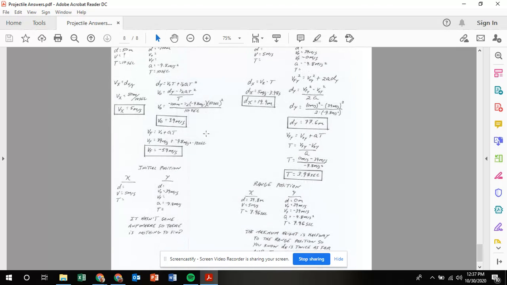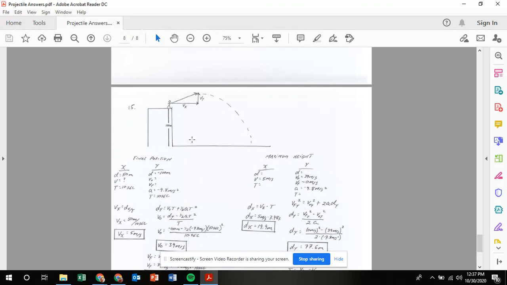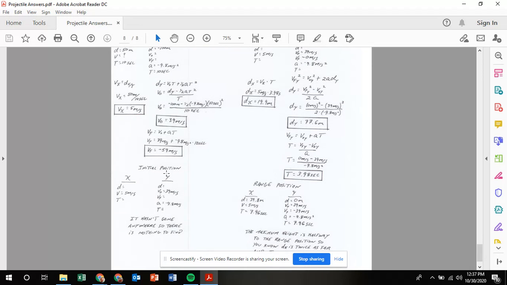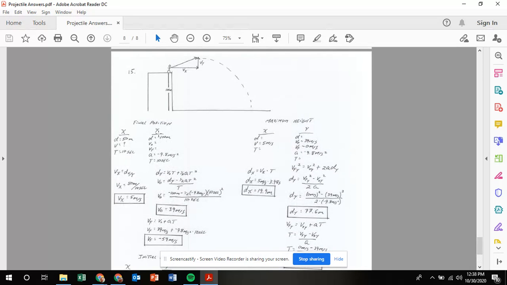So we can start with the initial position if we like. In order to do that, we're going to have to solve for the velocity in the X and the velocity in the Y when this thing gets thrown. We do know that if we take a look at the final position information, we'd be able to solve for velocity in the X and initial velocity in the Y because we actually have enough stuff to do it. So before we can move on to the initial position, it might seem counterintuitive, we're going to actually find some things from knowing the final position.